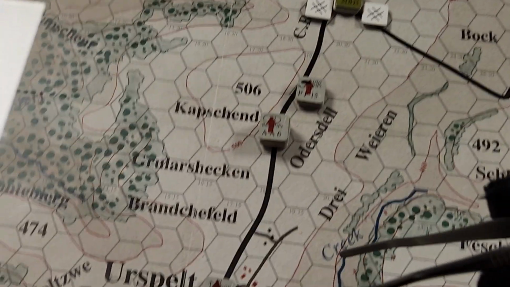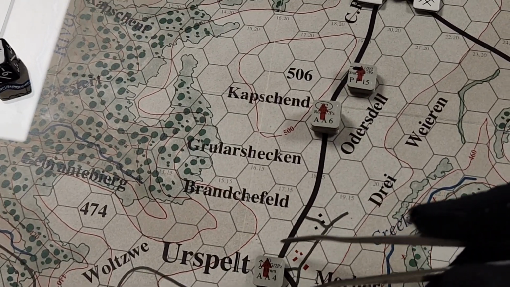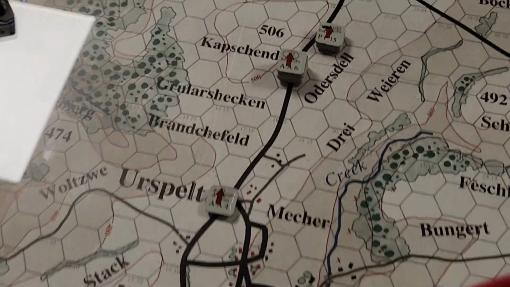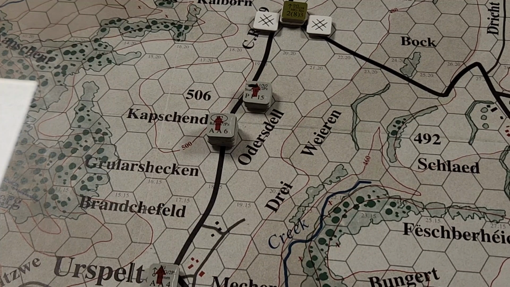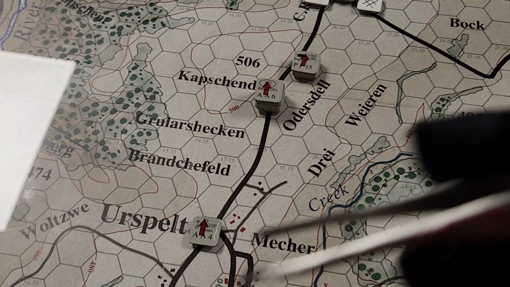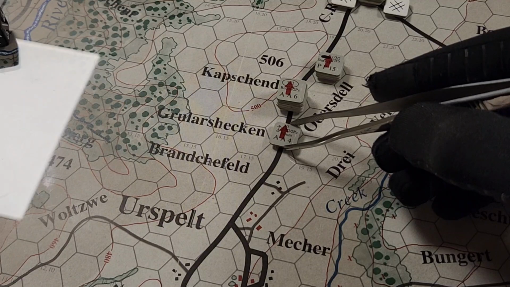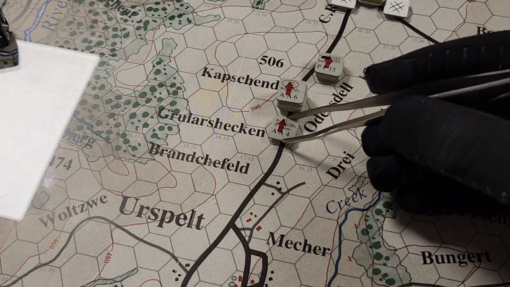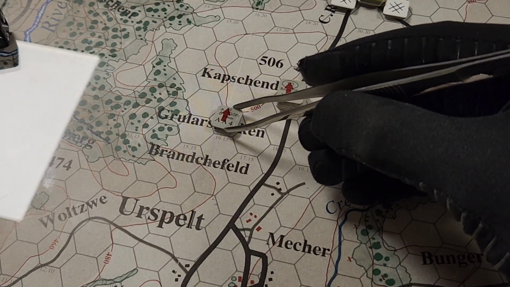By the way, let's get this mortar up. 1. I want to check something about mortars. I need to check something. It's half, so it's half, not 3. 1, 2, 2, 3, and 4.